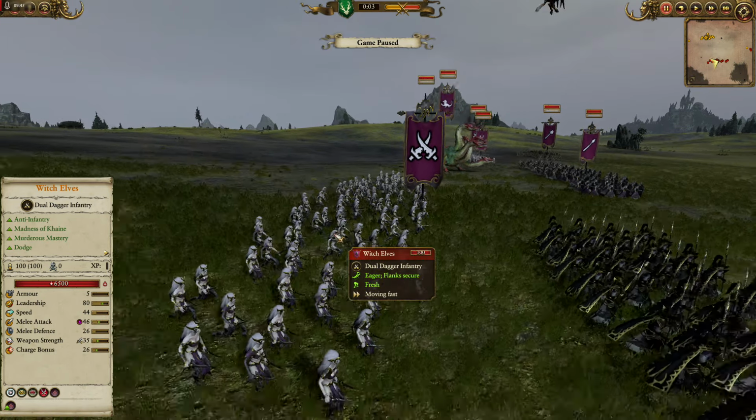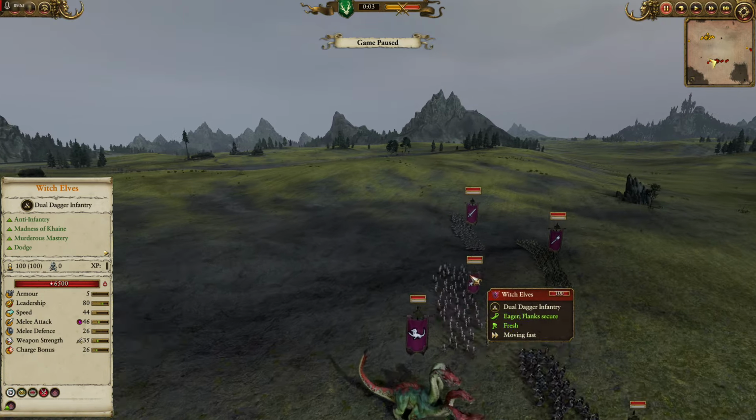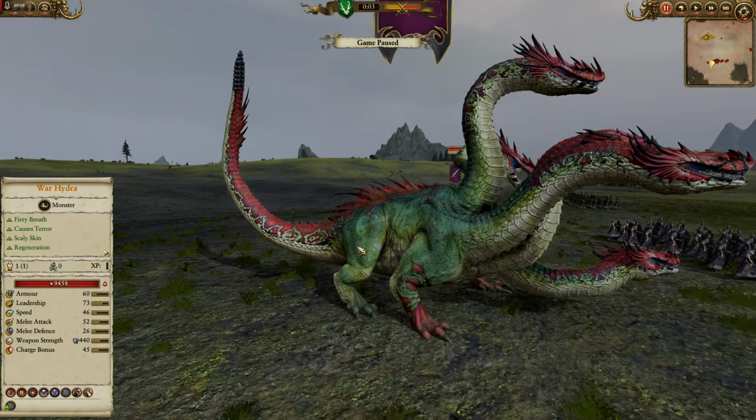Yeah, so 4 groups of them. Does he have any chevrons in any of them? He might have chevrons in. No, he doesn't. They're just the basic, not buffed. Okay, so that's 4 in that back line. He's got a War Hydra. The monster. This is a serious threat.